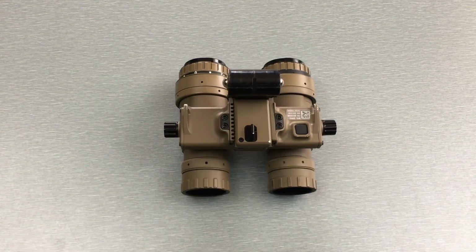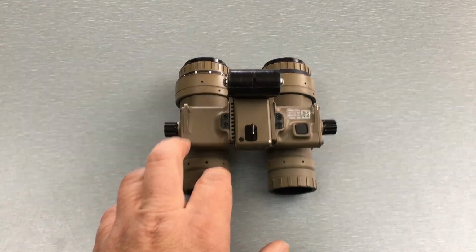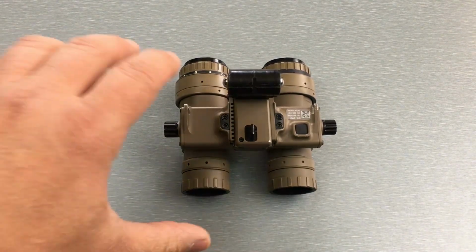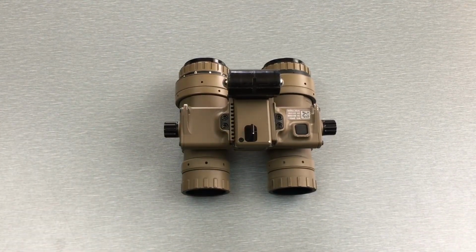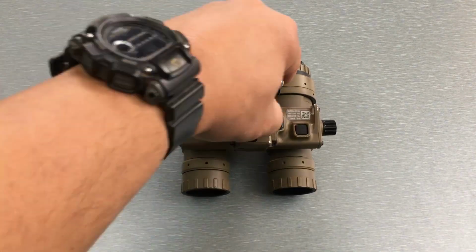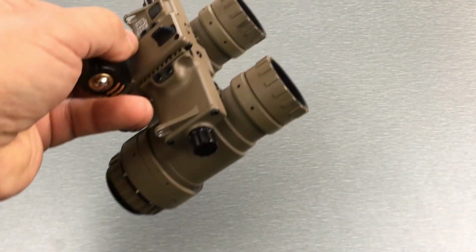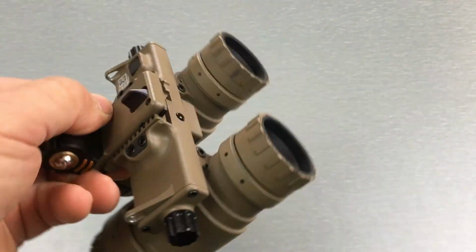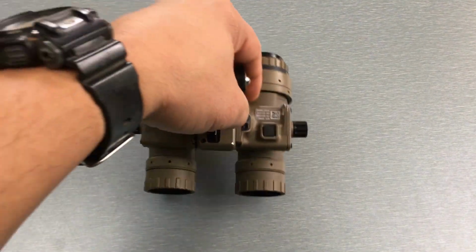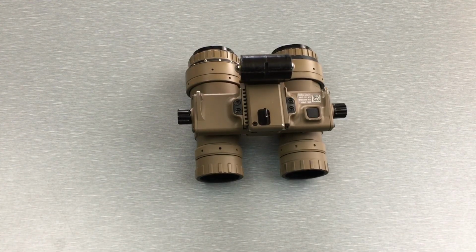Not only is that going to help minimize any risk of neck injury to myself, but it's going to minimize any damage to the goggle. Because by the actual device popping out of the helmet mount, all that energy, let's say you face plant and run these things into the ground, if it pops out of the mount, you're going to have very minimal likelihood of damaging the goggle. Whereas if they're fixed in place, you're pretty much taking all that energy right into the goggle itself. Plus you may injure your neck, and that's not a good thing.